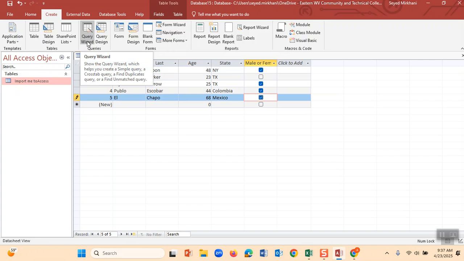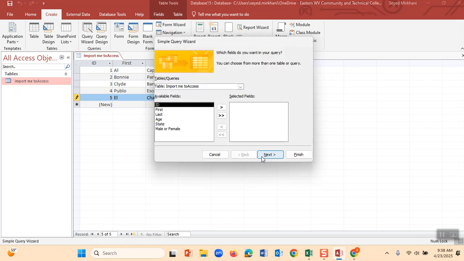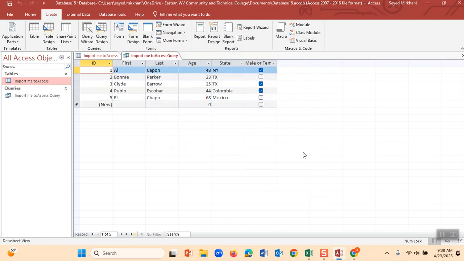Suppose, using the query wizard, the IRS wants to know who are the people who have not paid their taxes. Did they pay their taxes, yes or no? The IRS runs a query, brings everybody here, clicks OK and clicks Finish.